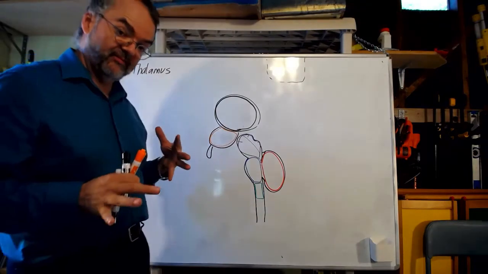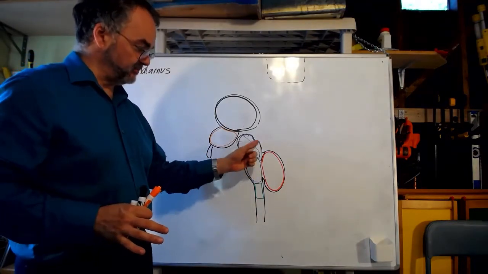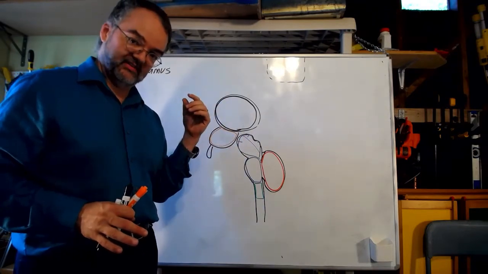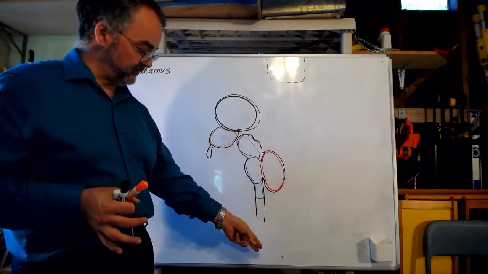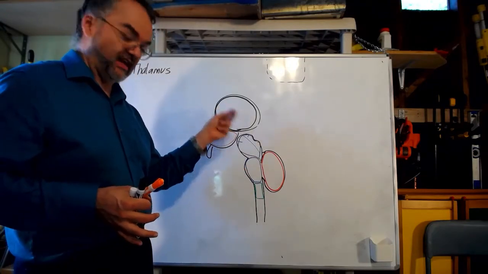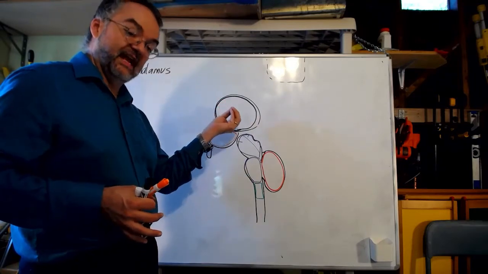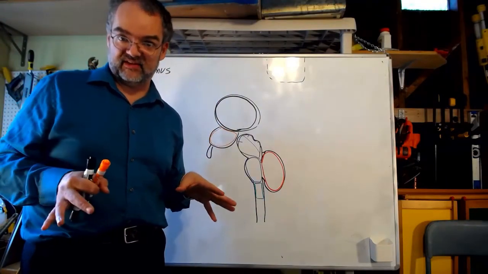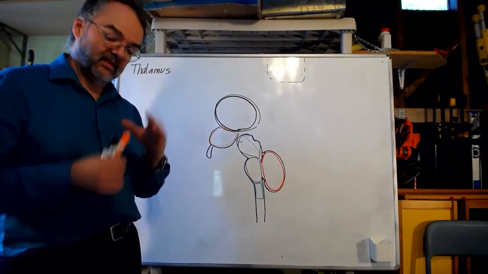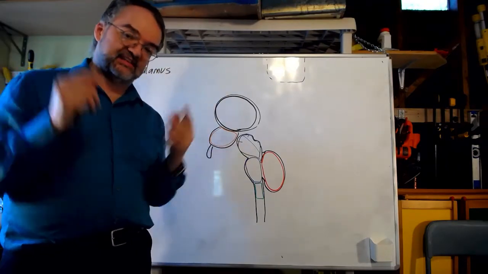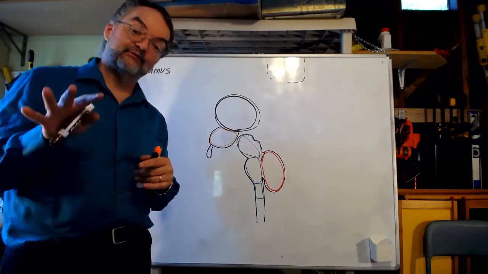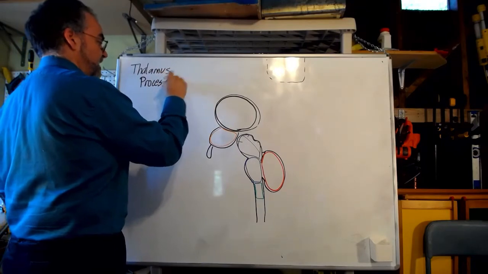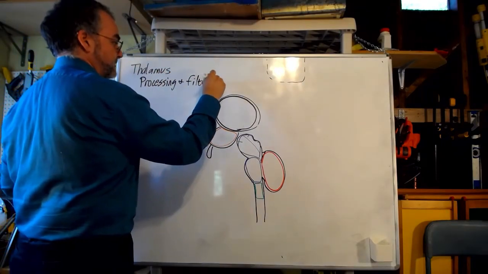When you hear, sound comes in through the brainstem, processed at the inferior colliculus, heads up to the thalamus, and then out to the auditory cortex. When you feel, that sensory information comes up through here, usually to the medulla, then to the thalamus, and then out to the cortex. The cortex is where we have the conscious perception of these sensory things. So this happens before that. And it seems to be involved in relaying that sensory information, processing, and probably filtering it. So processing and filtering sensory information.